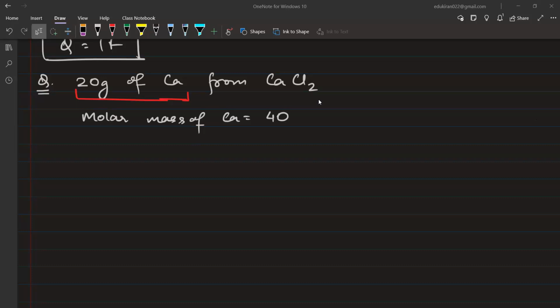Calculate the oxidation state of calcium. I did not understand what you said. Can you please say it again, Shavez? We have to calculate the oxidation state of calcium. Did you first calculate the number of moles? Yes. Okay, then what reaction did you write? Half mole of calcium chloride gives half mole of calcium plus 1 mole of chlorine gas. You have to get 20 grams of calcium from CaCl2. What is the reactant and what is the product, Shavez?